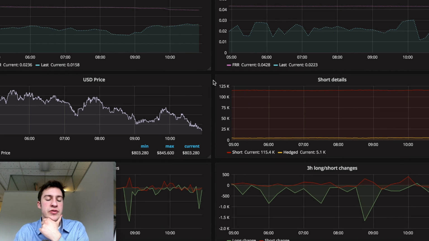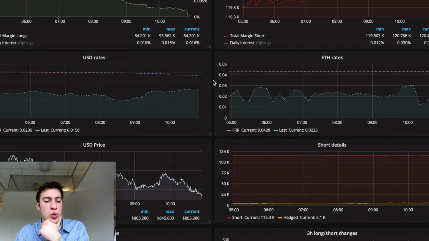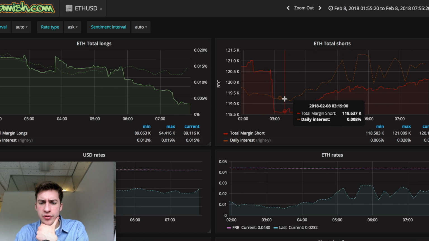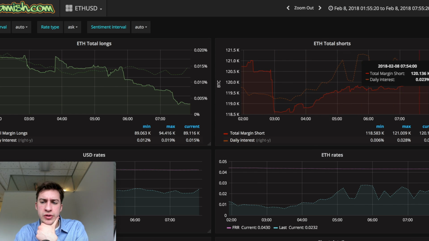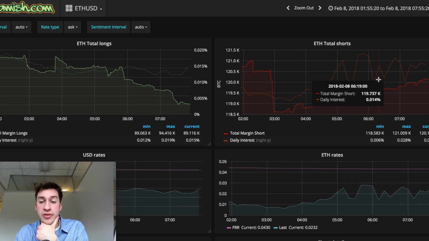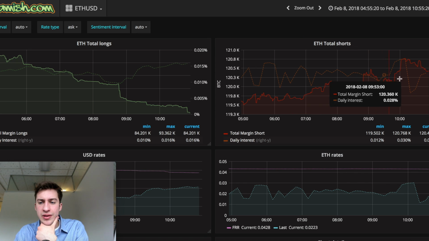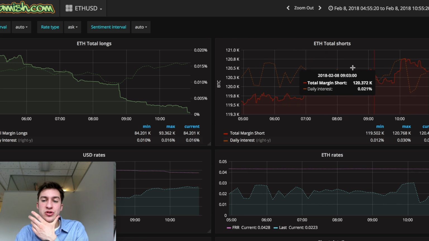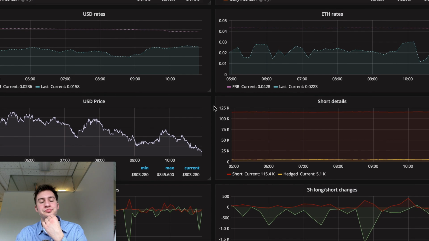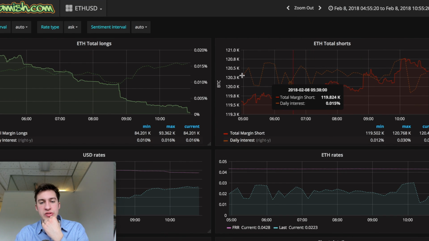Yep, perfect. This is what I want to show you guys. So recall that the interest rate was actually beginning to rise. It bottomed out around here, and then it began to increase here. The lenders were offering a 0.006, and then they began to offer something like a 0.028 as a high. As you can see here, 0.003% interest. So the interest rate's clearly increasing, and you can see that demand to sell was increasing, so price went down, as you can see here.